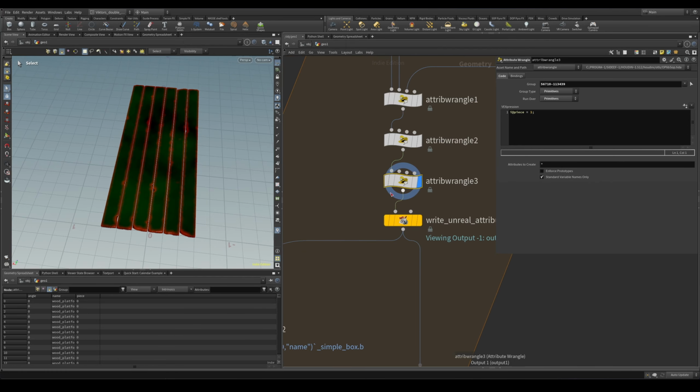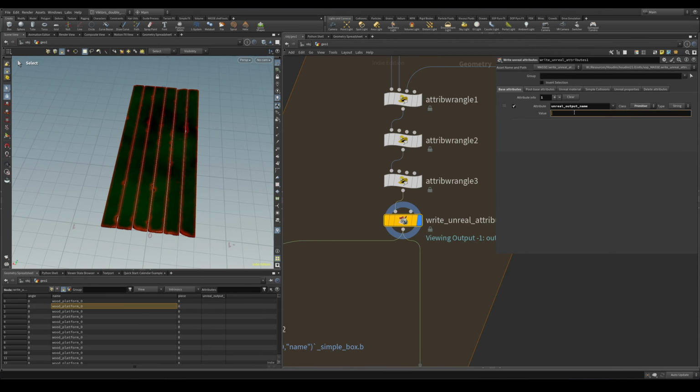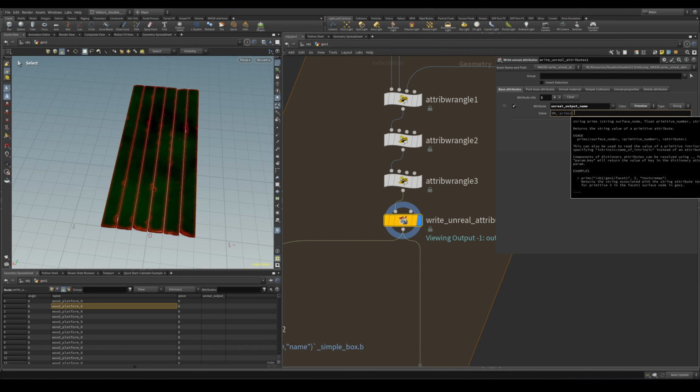And since I already have a unique name for this mesh as my name attribute on it, what I'm going to do is just append the SM prefix and use the name attribute value on this geometry. So let's say SM, and then it's going to use the prims expression, surface 0, primitive 0.